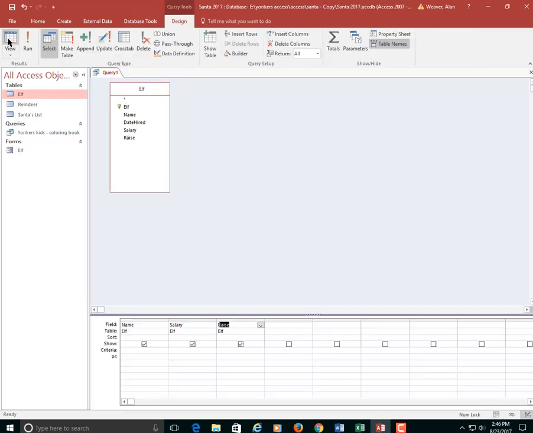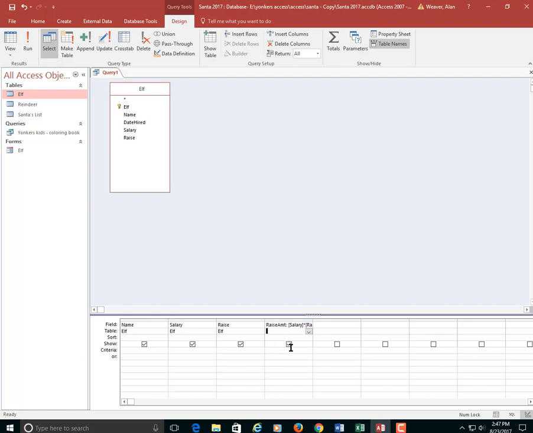And then I'm going to go back into here. And I want to create a calculated field. We're going to call it the amount of raise. Then we're going to do new salary. And to do this, you can literally type things in. You can use the expression builder. I like typing things in. It's actually pretty easy. So I'm going to type in raise AMT. Hit the colon. Now it's salary times, which is the asterisk, raise.